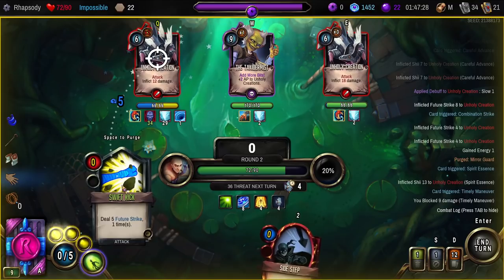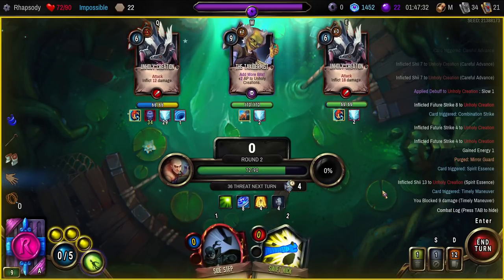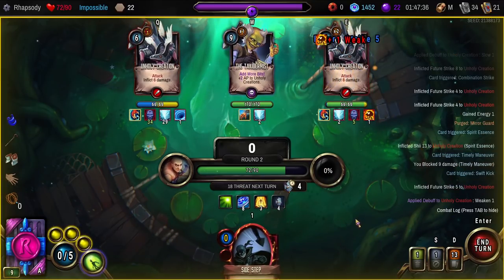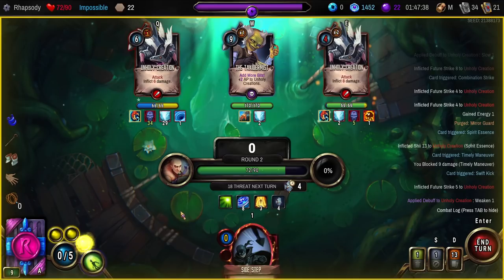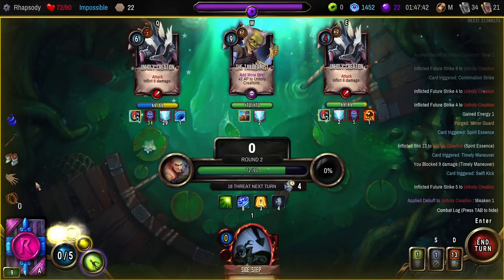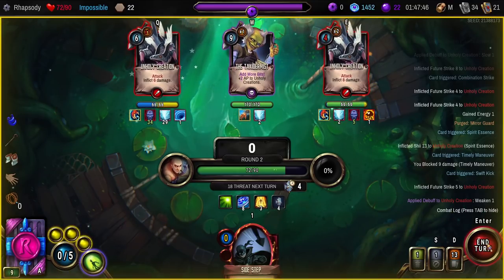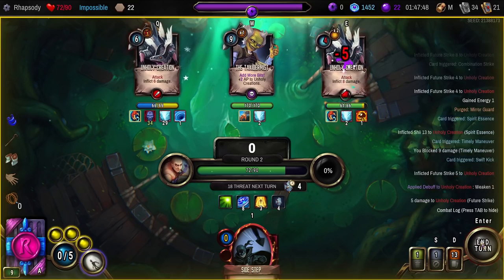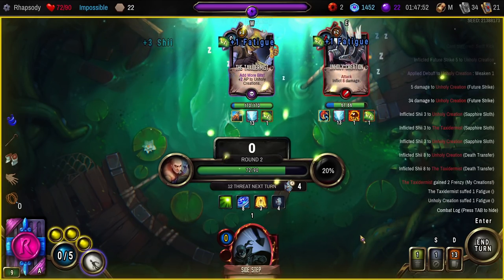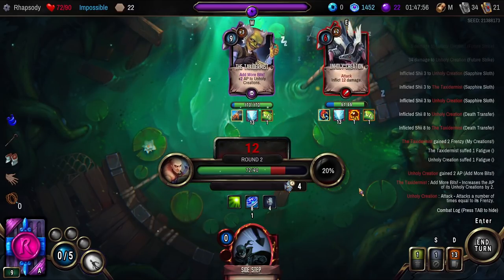Unless I kick you. But I was going to kick you so that I could get the weaken off on the target that's actually going to be attacking. Which I guess means I don't play Sidestep now. Right? We have three left in the Zen state. You have three health remaining. And the Sapphire Sloth will give you the damage for it. That was a good turn.